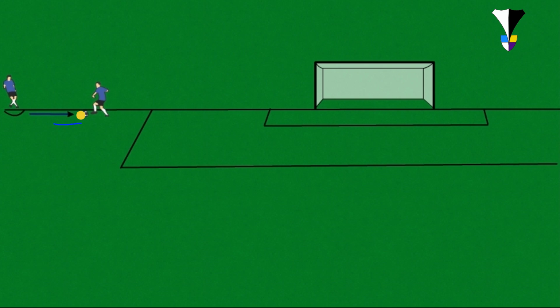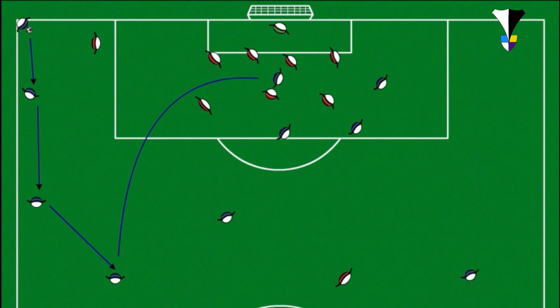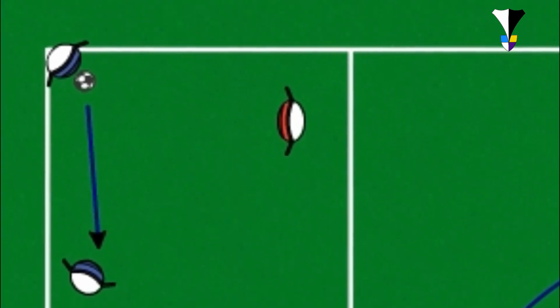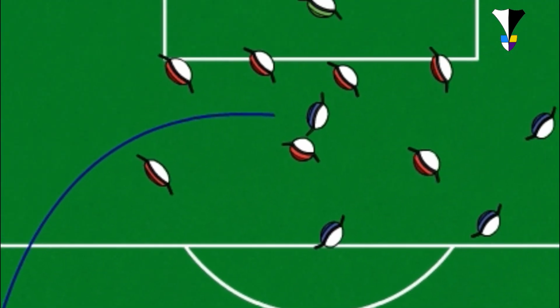Just like this example, the other short corners are used to unsettle the defenders who are expecting a corner into the box. By starting the game with a short corner, the team taking the corner is probably more comfortable with the ball in play than in a corner kick situation.